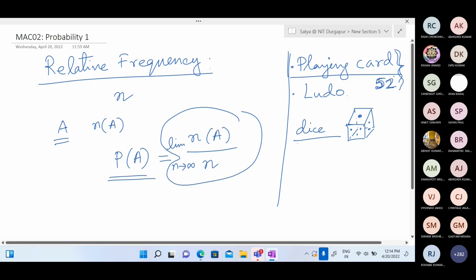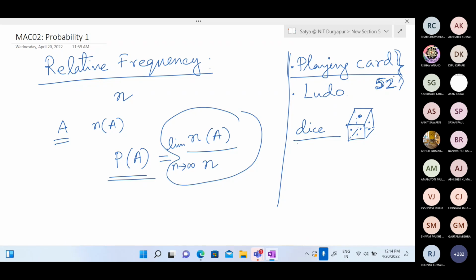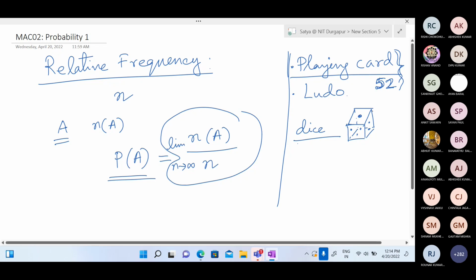So for cards, by default, think like this. Suppose we have 52 cards, and these cards are numbered 1 to 52. First card is 1, second card is 2, third card is 3, like this. Suppose the question is, if we choose randomly, that means without seeing, just randomly choosing one card, what is the probability that we get 1, or that we get 2? 1 by 52. Whatever you have said, that is correct.